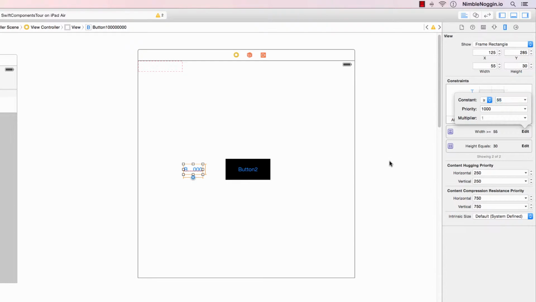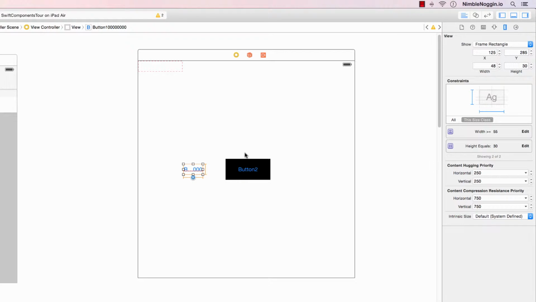to 55? So actually what we can see with this dashed line again is that since we don't have constraints for the position yet with button 1,000,000, that it's assuming it's at 0, 0 still, but the size has adjusted to fit the content because we said that the width of button 1,000,000 can actually be greater than 55. And in its current state, it is at least greater than or equal to 55. If we shortened it, it's going to complain. It's 7 pixels shorter than 55 pixels.